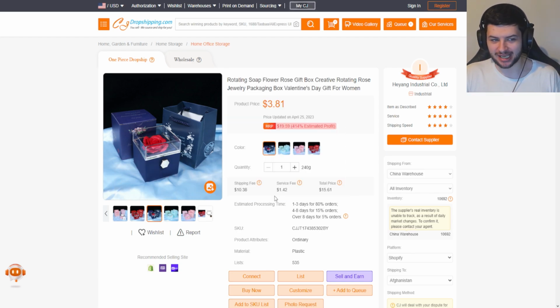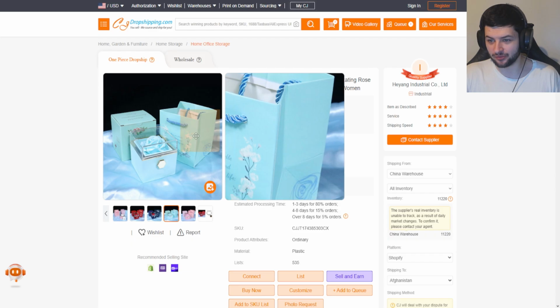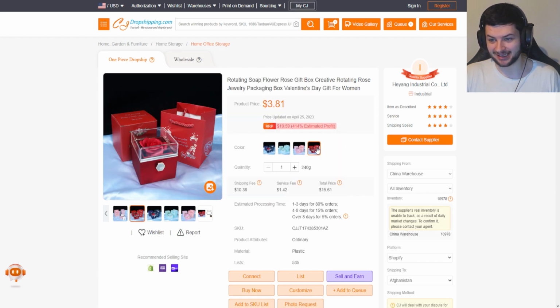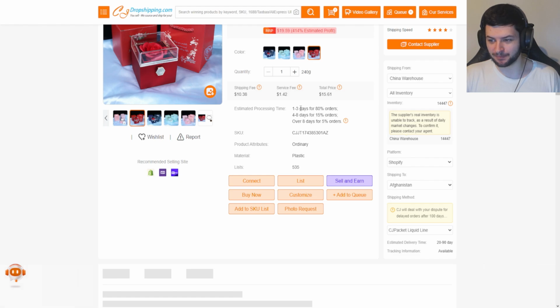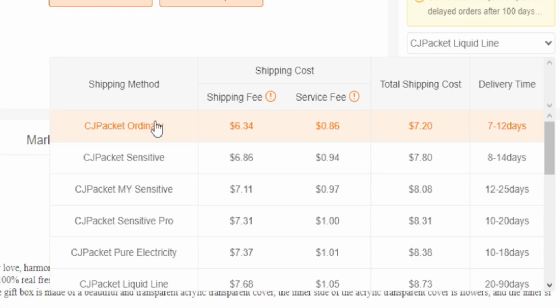I went on there to check and compare the price, and as you can see, the price over here, $15.61, with really good packaging and a bag with it, is really close, if not the same, to the AliExpress price. And along with the great support we can get directly from the actual support reps, you can also see when we go down to shipping, we can literally get 7 to 12 days shipping.